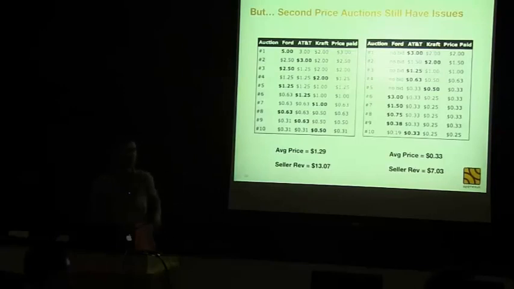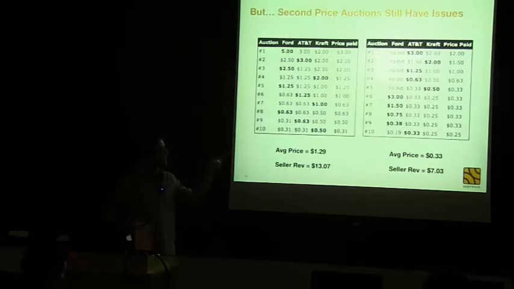Sorry, you had a question before. I don't think it will make any difference in this auction, but why did you lower Ford's first bid price in the second case? Would it make any difference for Ford if it just started off? Yeah, well, I mean, just to demonstrate that they could actually bid less than their fair value and still win the auction. Why would they want to in this case? It doesn't actually make a difference in this case. But I'm just pointing out that there's nothing preventing them from not telling the truth in this case.